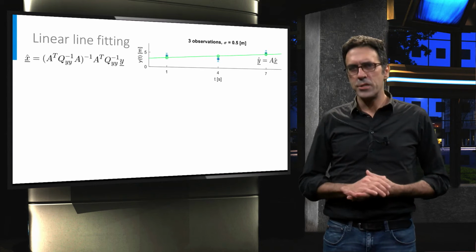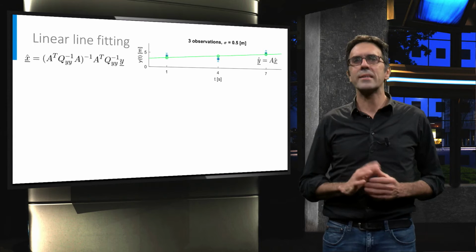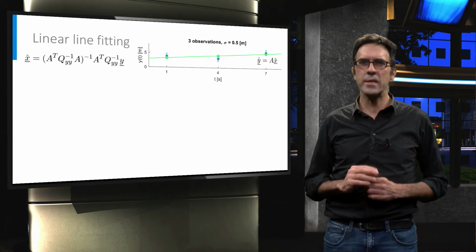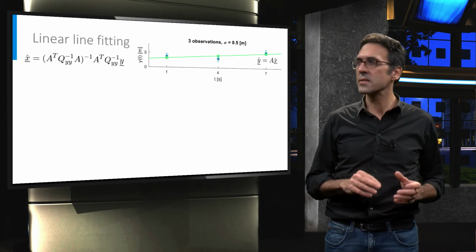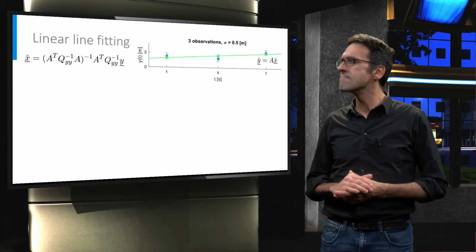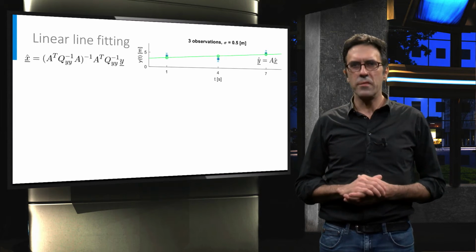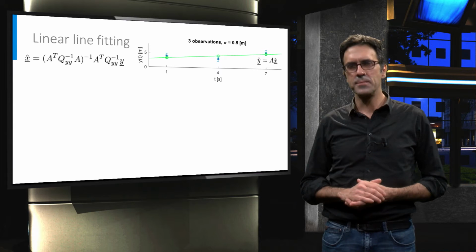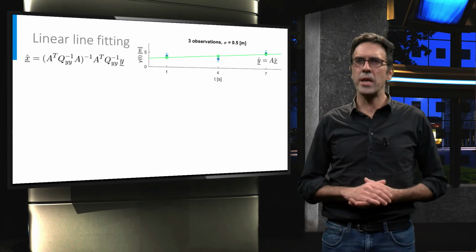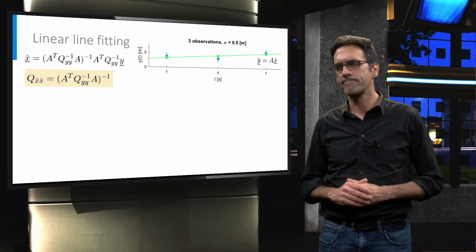In this plot, the adjusted observations, the y hat values, are indicated by the little green circles. Mathematically, we find the estimator as y hat is A times x hat. Now we are interested in the quality of the adjusted observations y hat. To express this in a covariance matrix, we use the error propagation law for variances to get the Qx hat.